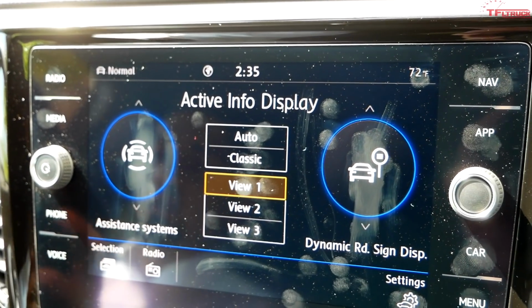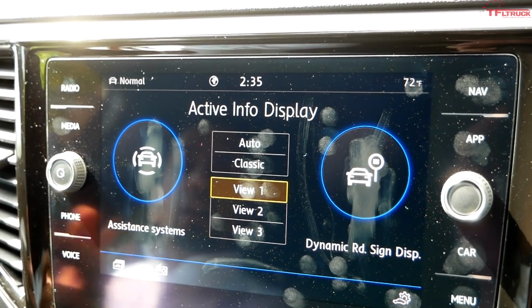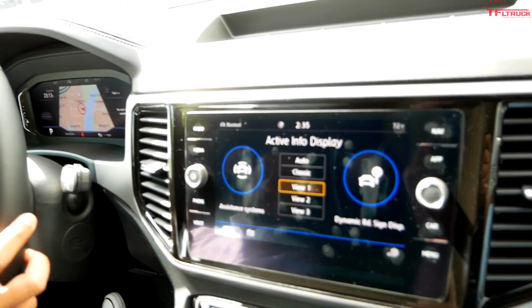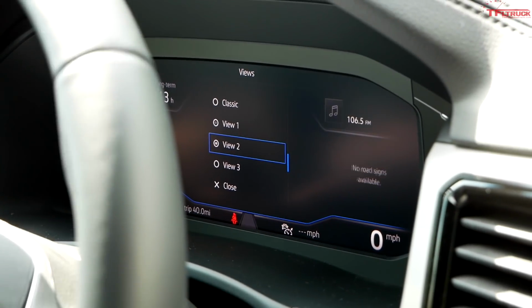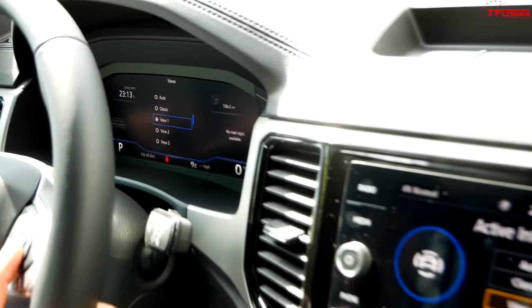And then these are fully customizable. And you can access that here from your steering wheel as well. So if you have different views that you prefer at different times, to access that, you can just press and hold on view here on the steering wheel. Okay. And you'll see it then pop up right there in front of you. Oh, so then you can do it from there as well. Absolutely. Once they're set up. Yeah. Very cool. So multiple options to kind of access the system. Correct, yeah.